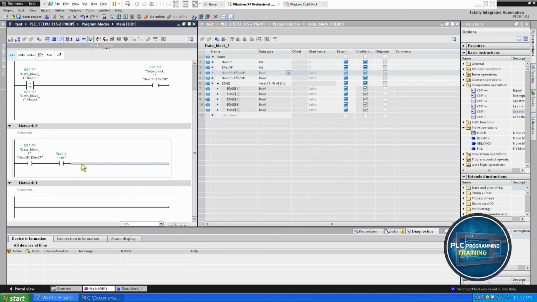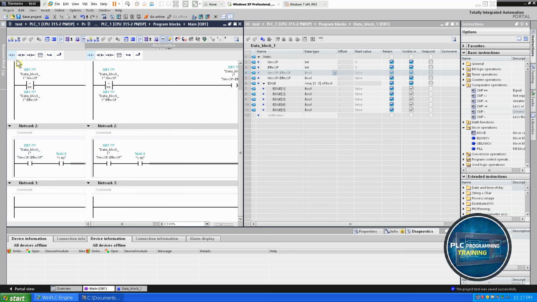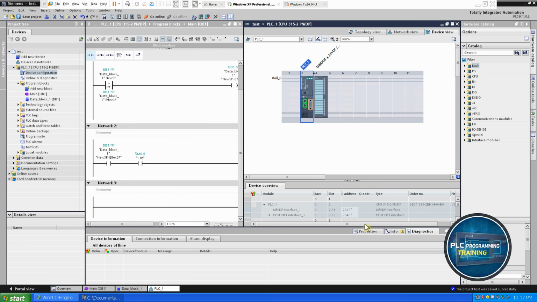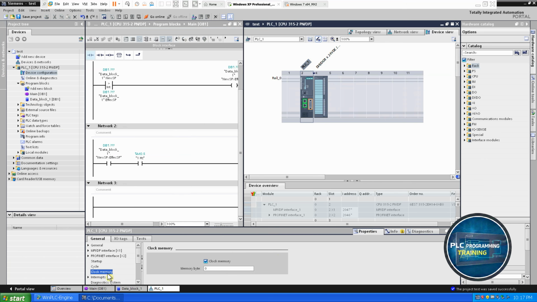This means every 1 second this flag will go from low to high and high to low. Now to use this clock byte, we have to go to device configuration, properties, and in the clock memory we have to enable clock memory byte 0.